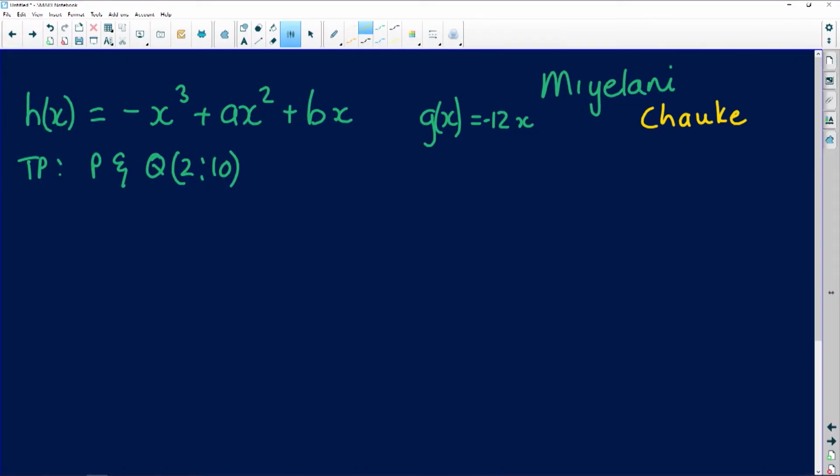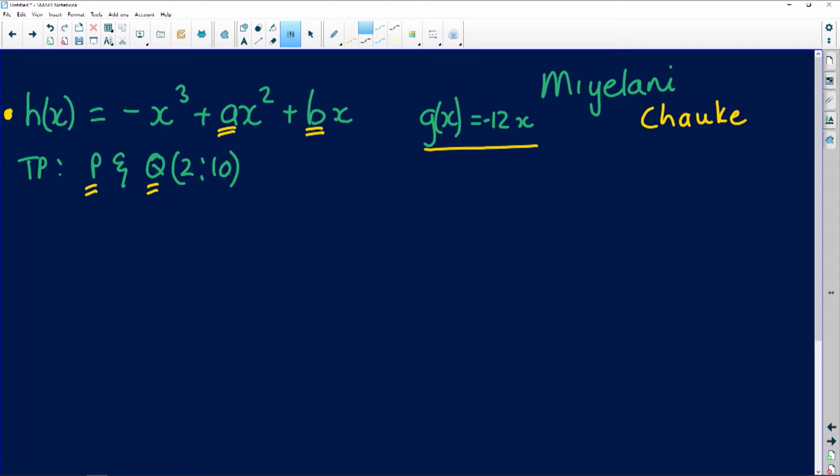If you go through your question, you can see that the stuff that they're asking you is exactly what they asked in the other question. So let's not waste time. The function given is h of x. It's a cubic. Notice that there's two variables. So to find those two variables, folks, you need 2 bits of information. Then there's a linear function, g of x is minus 12x. They also tell us that the turning point of h lies at point Q, which is 2 and 10. So that's 1 bit of information that we can use here.